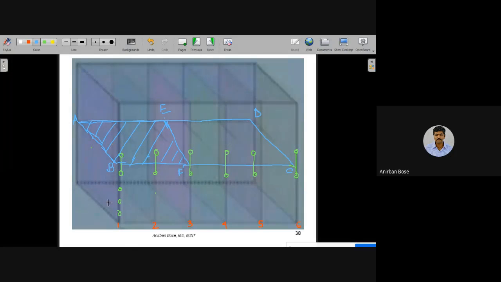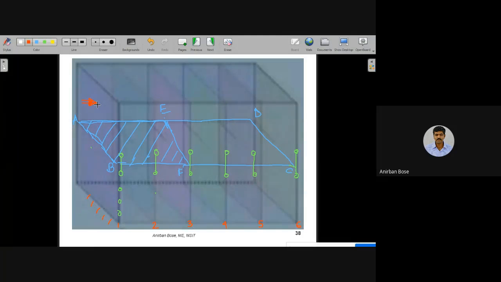And what is done with respect to the bottom part? With respect to the bottom part, the top part is given a movement. The top part is given a force. So a force is given in the top part with respect to the bottom part. The bottom part is kept fixed. Okay, and the top part is given a force. So if this is done, then what will happen?